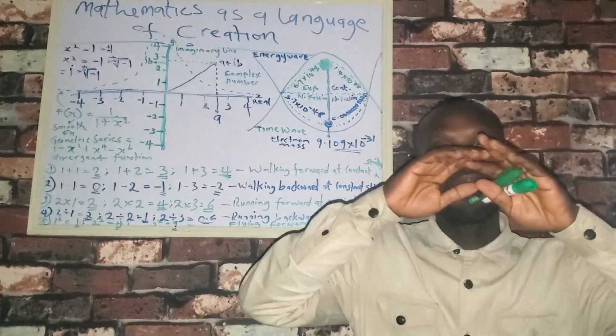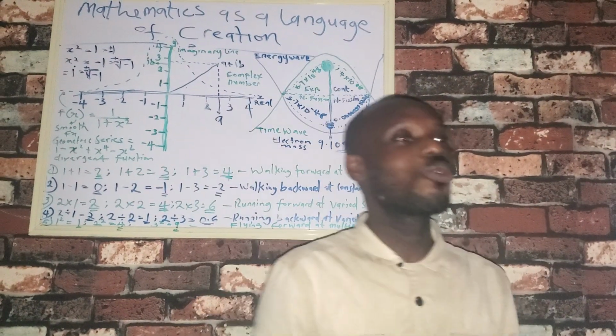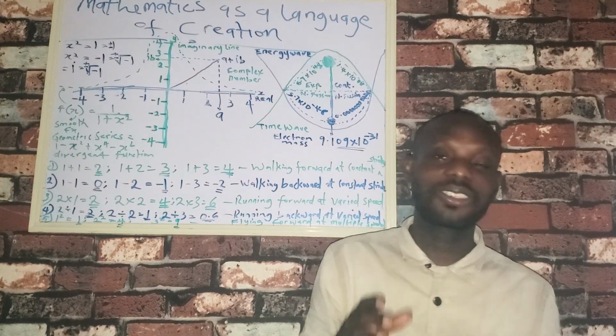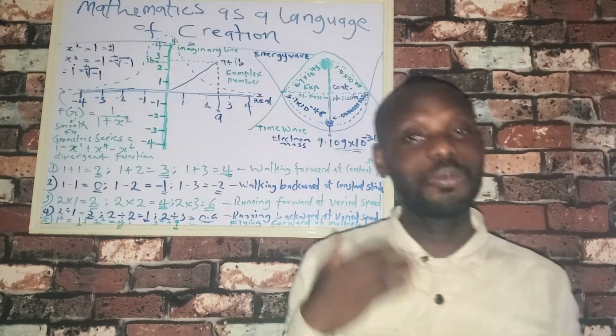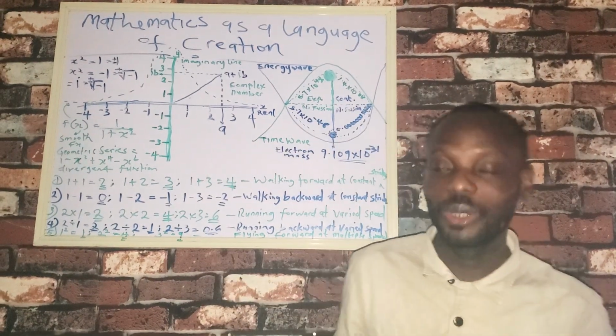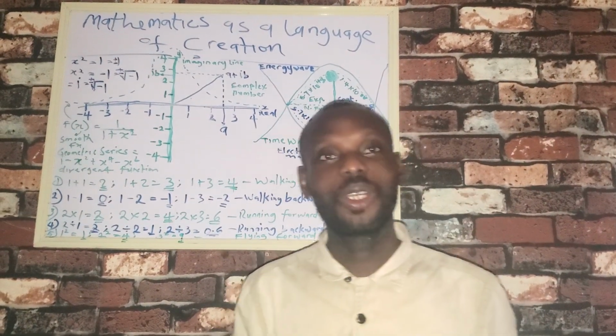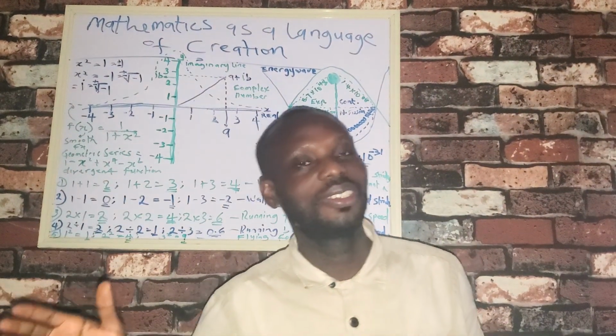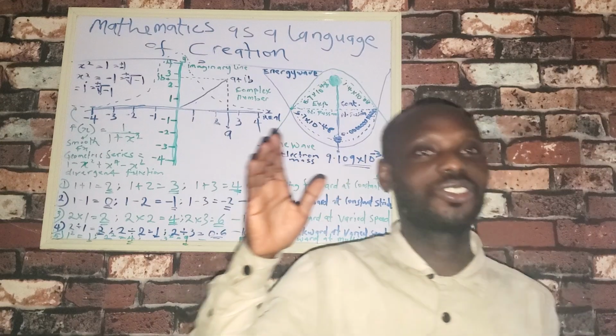So that is that about language. Language, we use it to express ourselves, we use it to communicate and things like that. So mathematics can as well be used in the same context. We can use mathematics like that as well. And in fact, mathematics is being used as such.